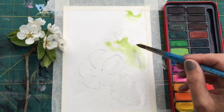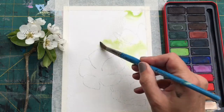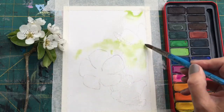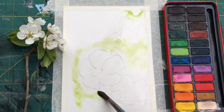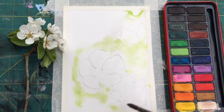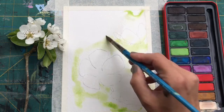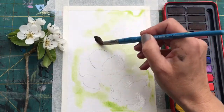If it bleeds into the blossom like that, all you need to do is take your paintbrush and just push it around. Doesn't matter if a little bit goes in. We just want some colour in the background, very loosely. Okay, and you can bring it up and move it around if it's not quite reaching.